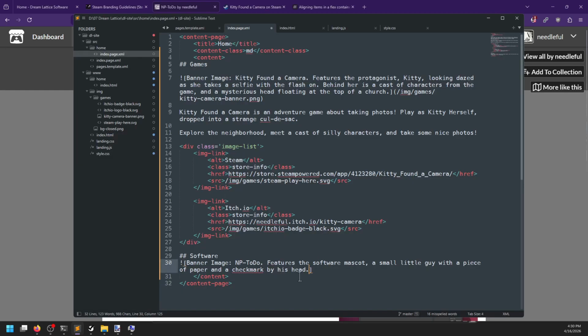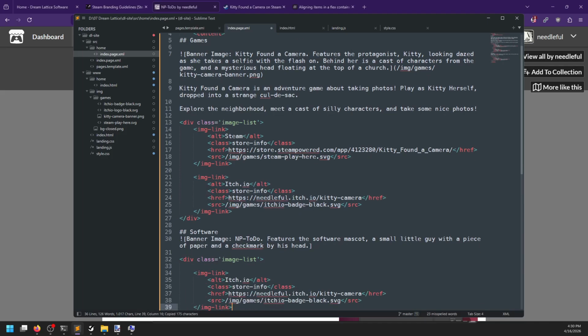And this one will just have the div... Oh, wait. What the heck? Oh, there we go. Div class equals image list. And we'll just get one link here.